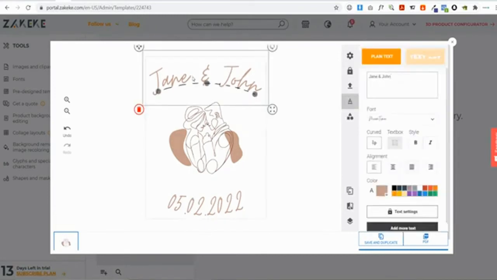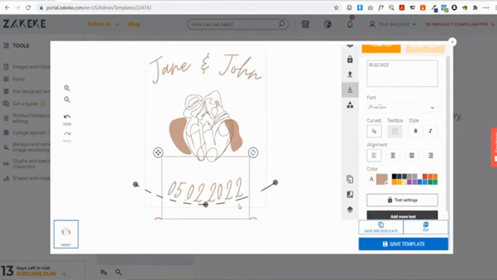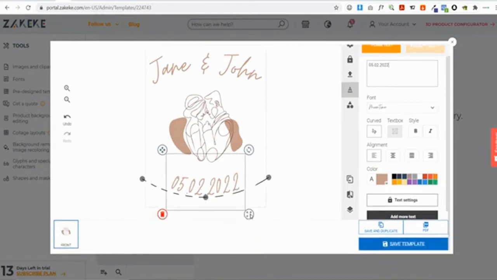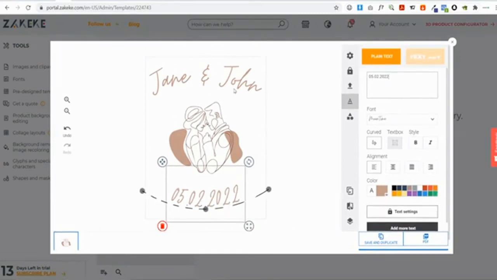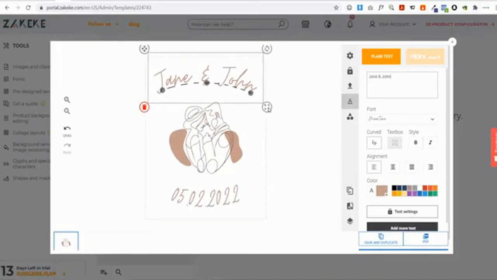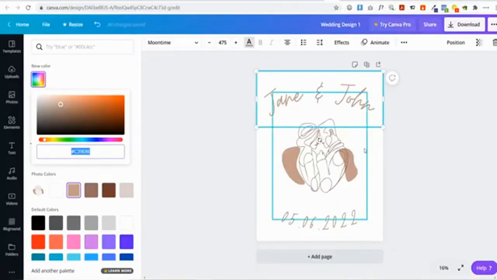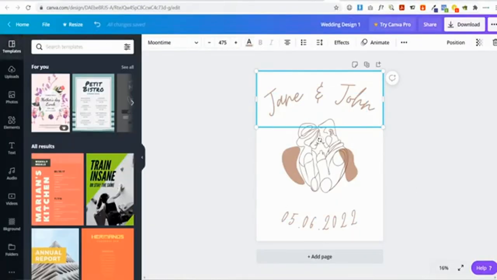So make sure that your designs are not too close to the print area. So you can see maybe that's just a little bit too close. So we're going to just drag it up, and what we can do is we can actually just make it a bit smaller. So we'll just go and make it a bit smaller like that. And the same with this, we can see it's quite close to the print area. So maybe let's just make it a little bit smaller, and we can just drag it like that. So now we can basically see we have our design, and it's pretty much almost identical to our Canva design over here. So that is perfect.